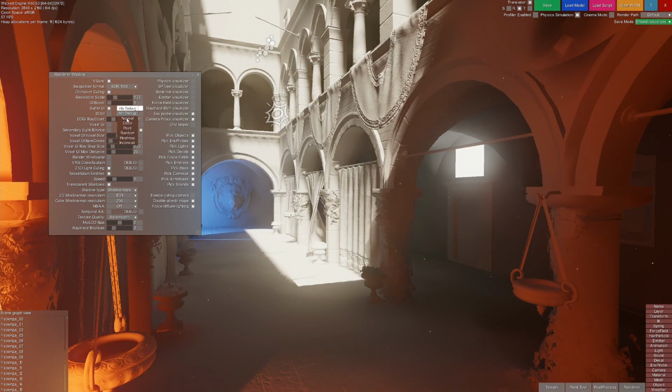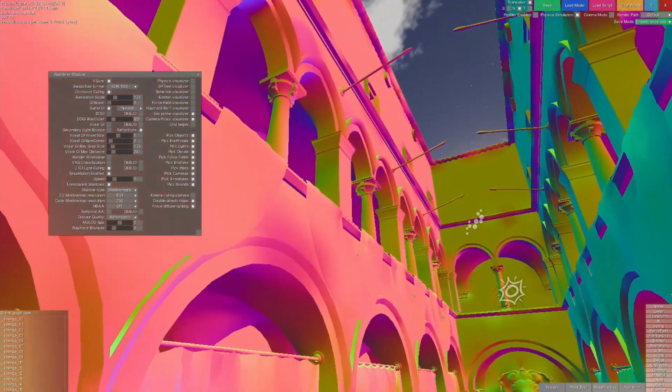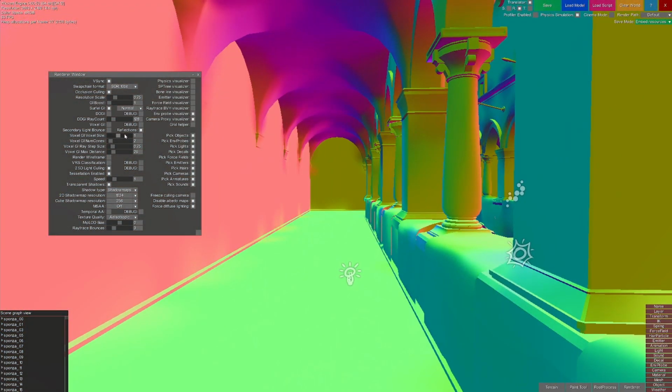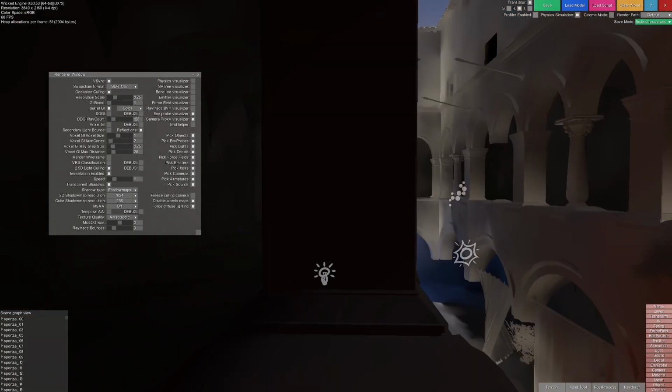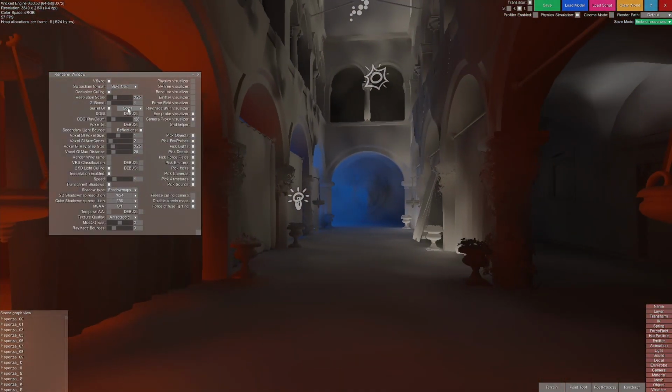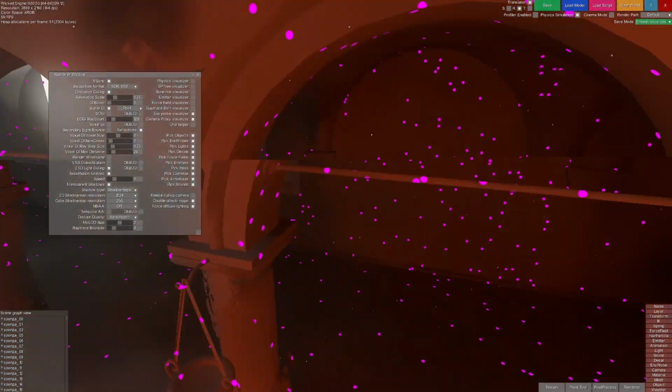It has some other debugging features, such as you can debug surface normals, surface colors of the indirect lighting, the surface points.